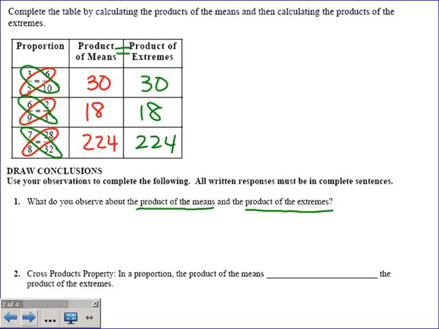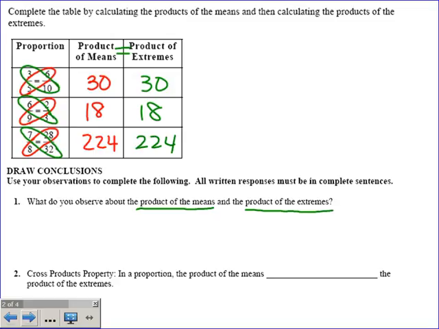So sometimes I'll be on you guys to say, what do you do? Oh, well, you just multiply them, or you just subtract them, or you just do whatever. But sometimes I'll drag it out and say, what do you actually do? What are you actually doing? Explain it to me. The reason is that if you can explain it or write it in a complete sentence, you're able to retain it and keep it longer, as opposed to just having some skill and then forgetting all about it for a while.